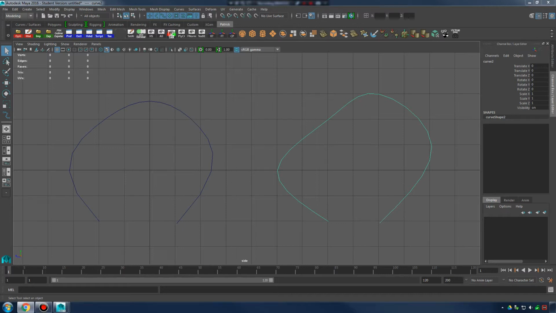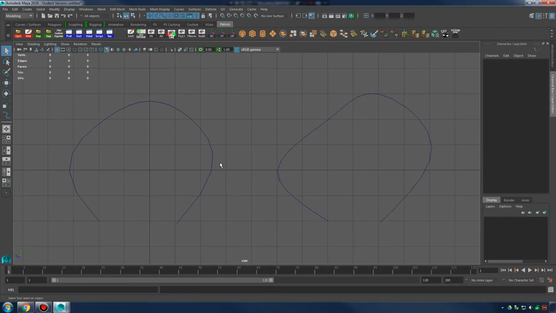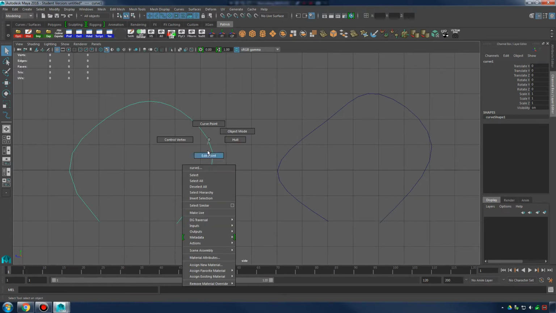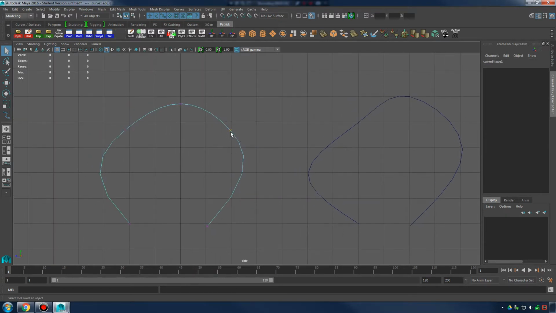Well, let's talk about the components of a curve real quickly. All right. So much like a polygon, if we right click a curve that is near our cursor, we have this radial menu and a few things pop up. So let's hit them all in order starting from the bottom. An edit point is actually a point on my curve that lies exactly on my curve. And as you can see, I can move these around just like a vertex or a face or an edge, and it's actually affecting the shape of my curve.